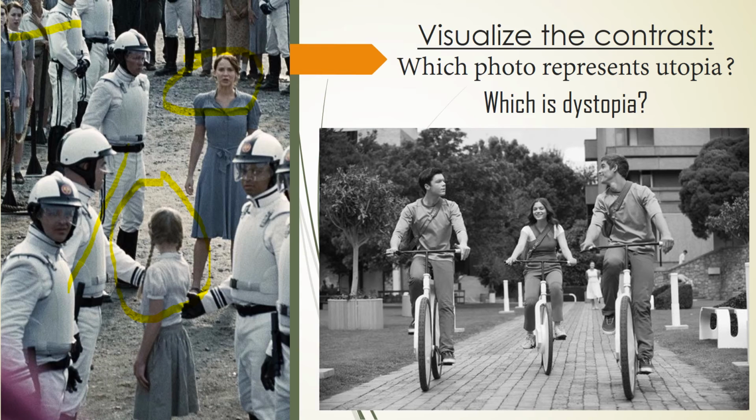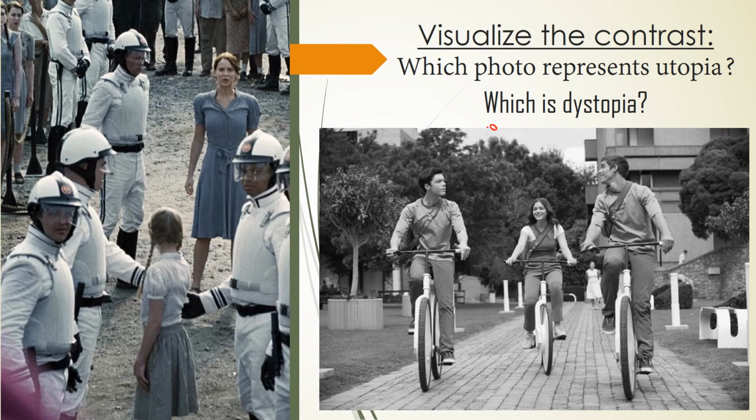Now let's look at this picture over here. He's smiling, she's smiling, we're riding bikes. I think you get the idea. So if you had to choose which one you felt represented a utopian society, which would you select? That's right. I think we would all agree that the utopia is clearly this picture on the right, which is a still shot from the movie The Giver, which we will be happy to check out once we've read our entire novel. I think you would agree we have to wait until after.